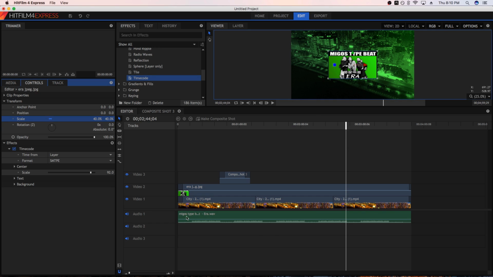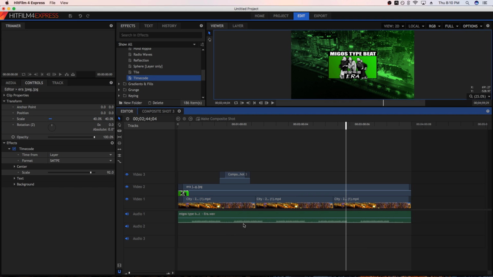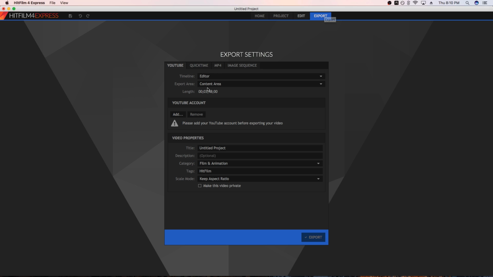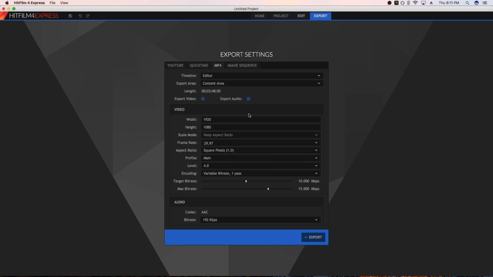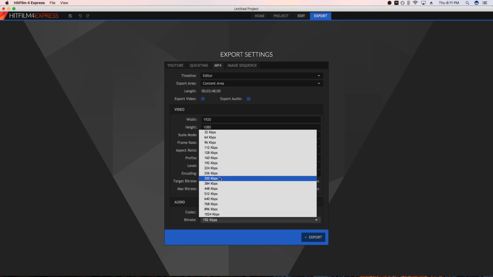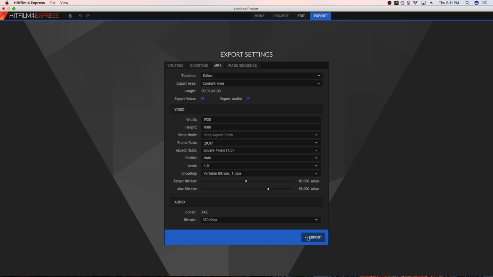Okay, so once you get something that you're happy with and you watch it a couple times, you put this volume back up. I only turned it down just for demonstration for the tutorial. But what you'd do is you'd go to export, and then you'd go to MP4. Make sure all these are good settings, everything's fine. Frame rate should be either a little bit less or the same as what you started with, and then you want to make sure that your audio is at 320 kilobits. There we go. And then you just click export, and then it would take however long it would take.